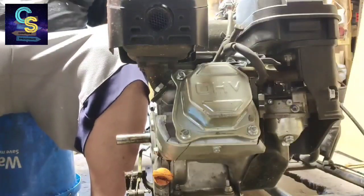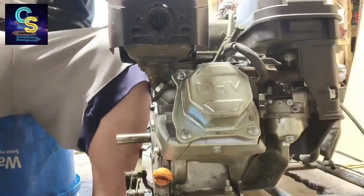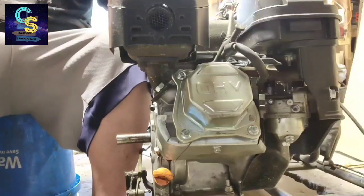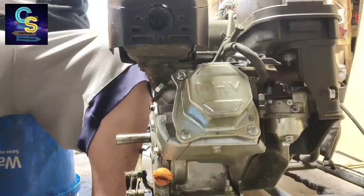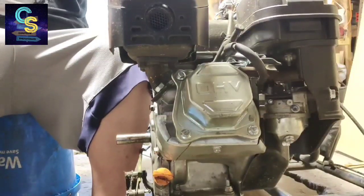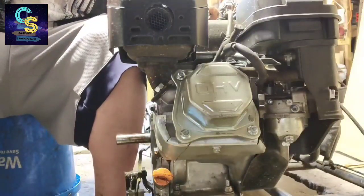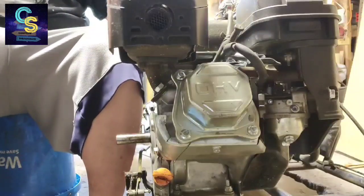So, I've been on this cart since old Orange took a, well, I didn't really take a dump, but it wasn't running the greatest. Alright, well, let's check and see if we got fuel. We should have enough to start to get warmed up.